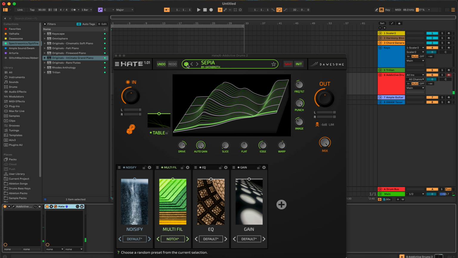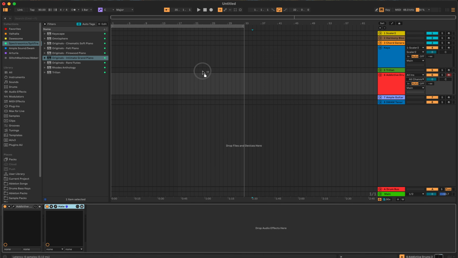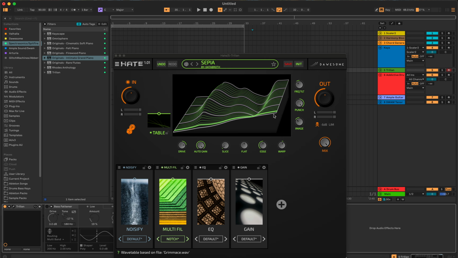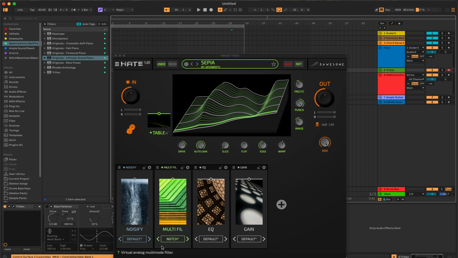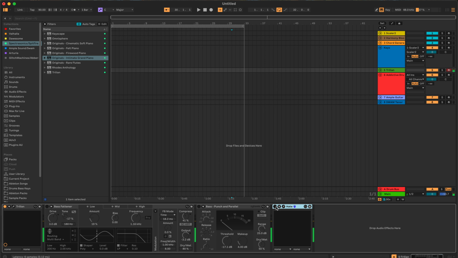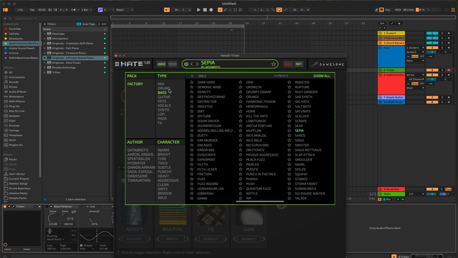All right, that's enough for the drums. Let's move on to the bass. So I'm going to put it on Trillion. Now this is just Trillion with HATE off. Let me turn this off for you. This is just a muted bass. It's just a jazz muted bass. Okay, now we're going to turn on HATE and we're going to go into the bass instead of the drums. And we'll pick it at random.